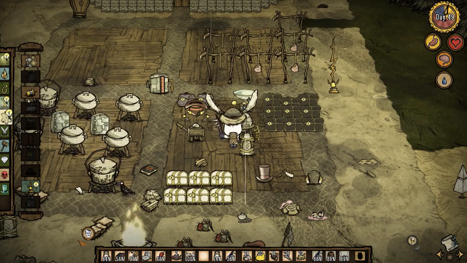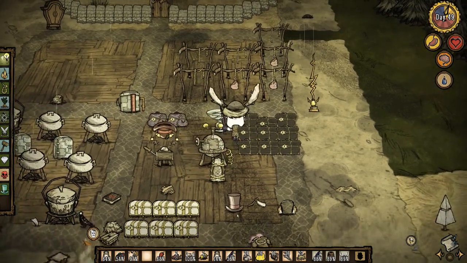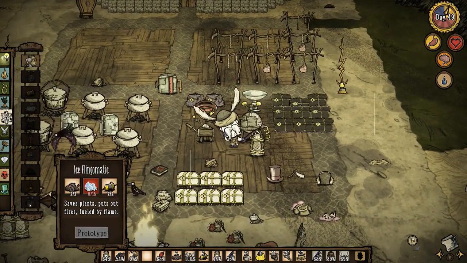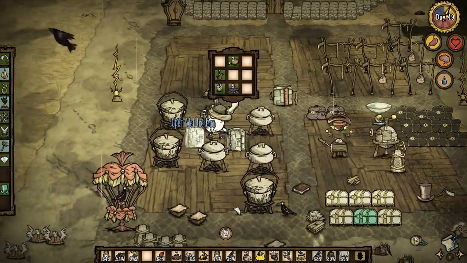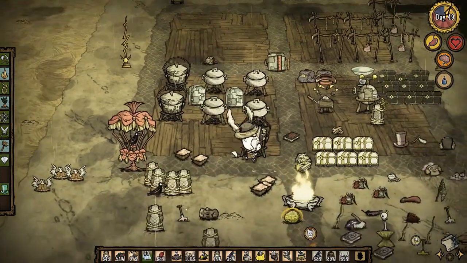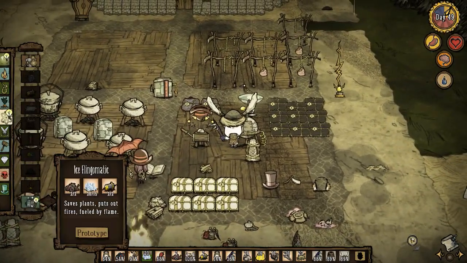Like, the only part of rain that I really have any problem with is freezing. What? You're okay with insanity? Yeah. I'm not okay with the slippery weapons. That's the most annoying part for me. Because I was playing Wigfrid one time during spring, I just embraced the sanity loss, but the weapons constantly slipping out of my hand were very annoying.